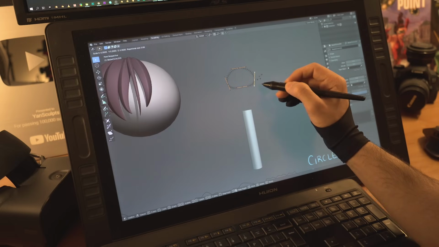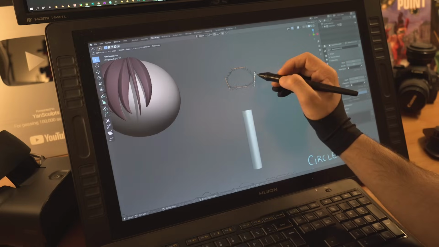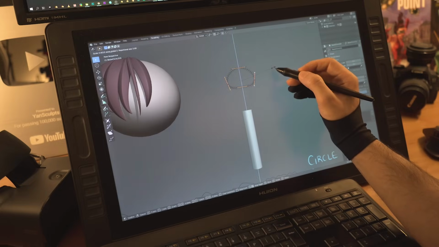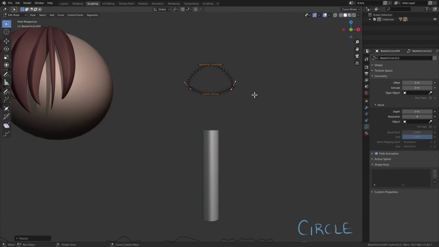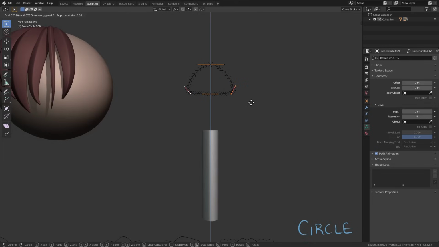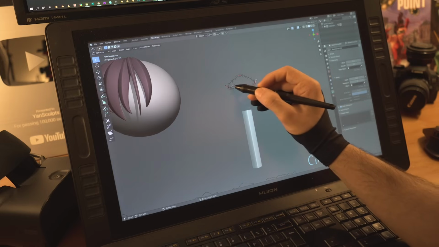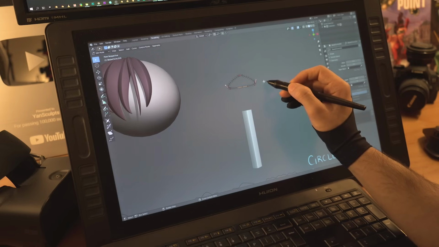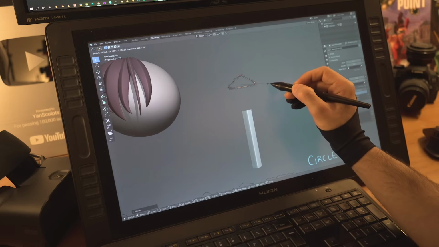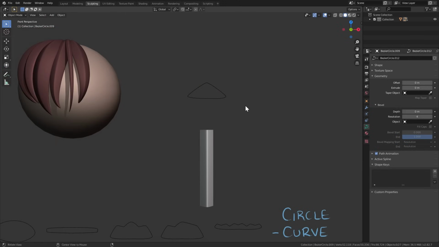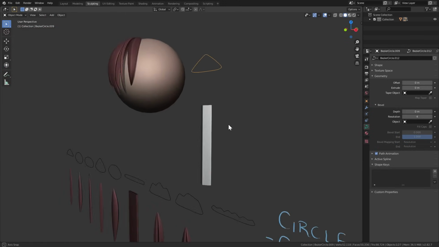So to scale a point over here, you're gonna have to grab the outer points and scale it like so. So I'll grab these guys as well and then I'll scale both of them like so and I'll put them downwards by grabbing the middle points over here. And then I'm gonna grab this one, I'll move it downwards and I'll scale the outer points with S so that I have a sharp curve over here. I can also grab both of these points and just push them downwards and scale them. There you go. So now we have a sharp looking hair.